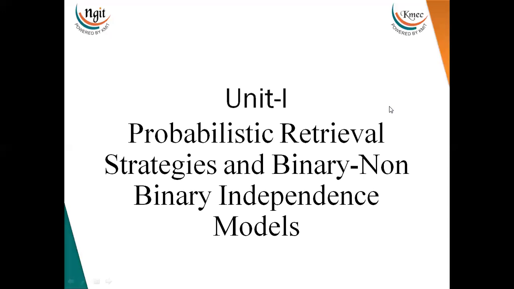Dear students, in previous videos, we have seen how we are representing each document with respect to our query. Means what are the models we are using to represent the document? The models that we have seen were the vector space model, simple term weighting, and the binary model. Now, in this unit, we will see how we are going to make a document relevant to the query based on the probability, and what are the different models which will decide the relevance.